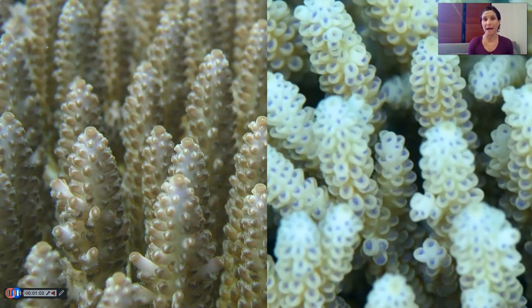What seems to happen is that when the water temperature gets a little bit too warm for the corals over an extended period of time, the zooxanthellae or the chlorophyll that exists within the cells or within the skeleton of the coral starts to create food that becomes toxic for the coral itself. So the coral spits out those zooxanthellae from the skeleton, and what is left is just that skeleton. You can see that on the right hand side - we call this bleached because, as you can see, it looks really quite white.